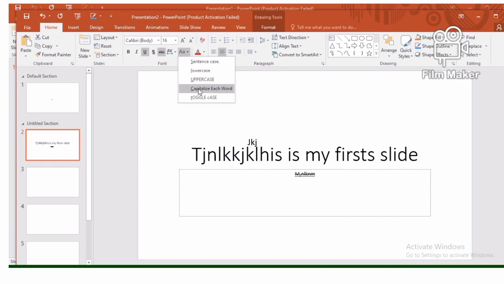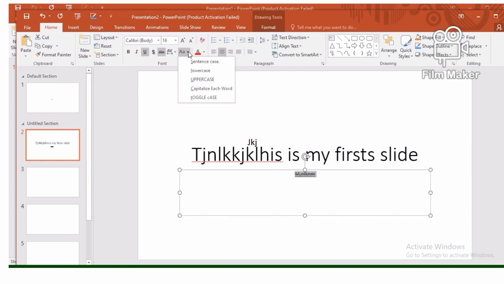So here this option allows you to capitalize each word of your sentence. Okay, then we also have toggle case. Okay, that's it. But before any of these menus will function, you must first of all highlight the content you want to put the effect on before you go and add the effect itself.